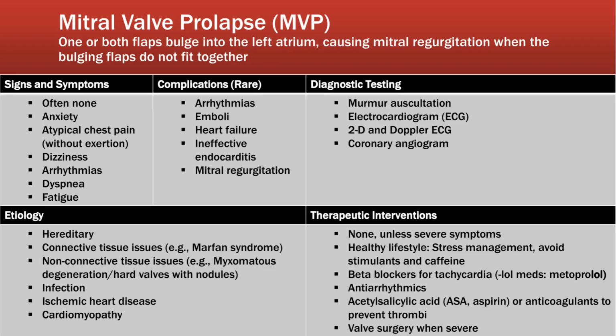With mitral valve prolapse, one or both flaps of the mitral valve bulge backward into the left atrium. When this happens, the valve may not close properly, and blood leaks back, called mitral regurgitation. Many patients are asymptomatic, but some may experience palpitations, chest pain, or dizziness. It's often detected by a mid-systolic click on auscultation. Nursing care includes patient education, avoiding caffeine and alcohol, which can worsen palpitations, and monitoring for worsening symptoms.